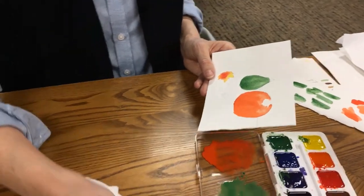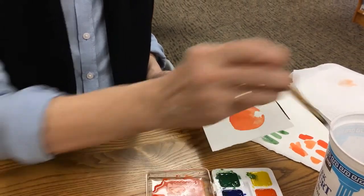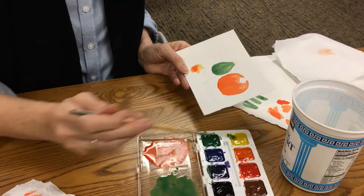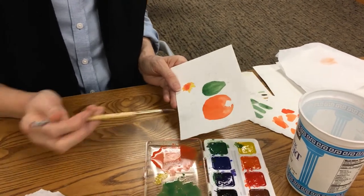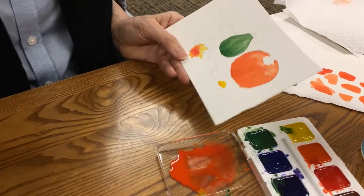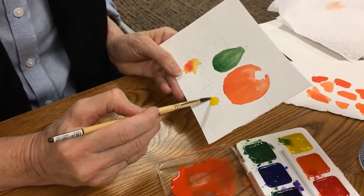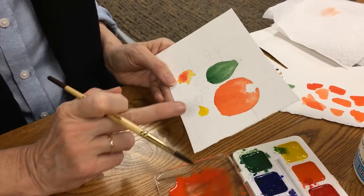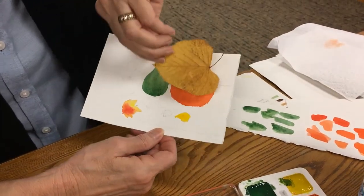Now I'm going to do one of the acorns, but first let me flip over and do the little poplar leaf. You really want to switch that brush clean if you're going from color to color. I just want to do a touch of yellow — let's pick up some and just do this little yellow leaf because I think it's beautiful. I put a little orange in there just to make it a little bit gold. So that is the little poplar leaf — it's a lot brighter than the real thing, but that's what makes it nice.